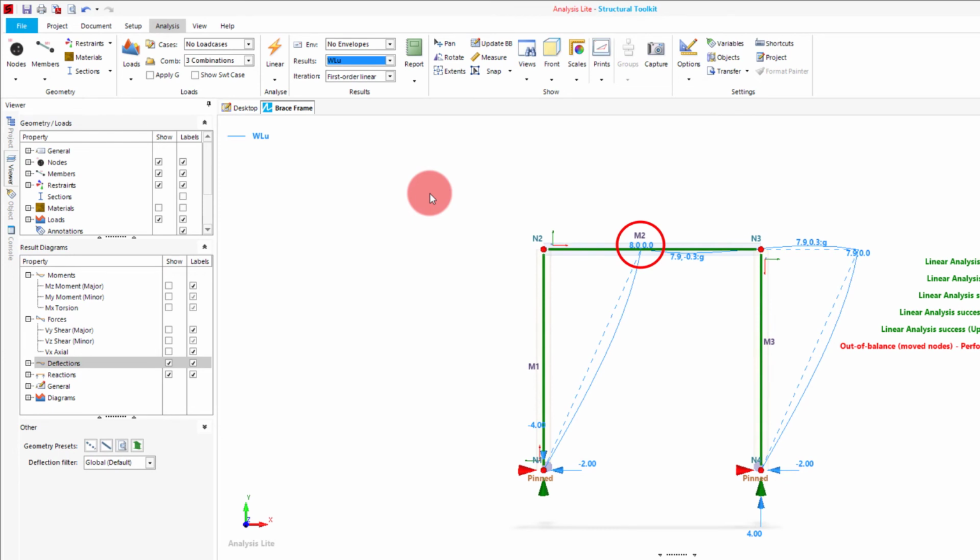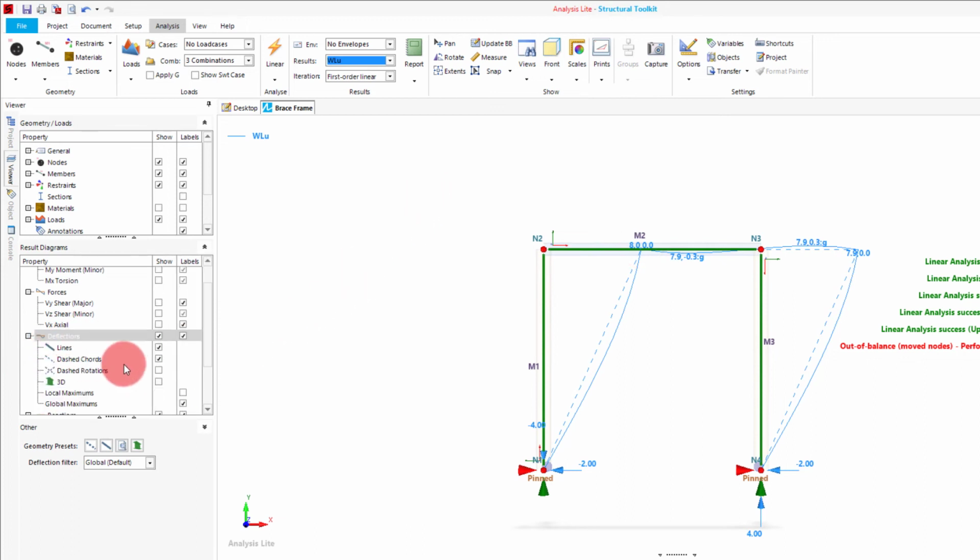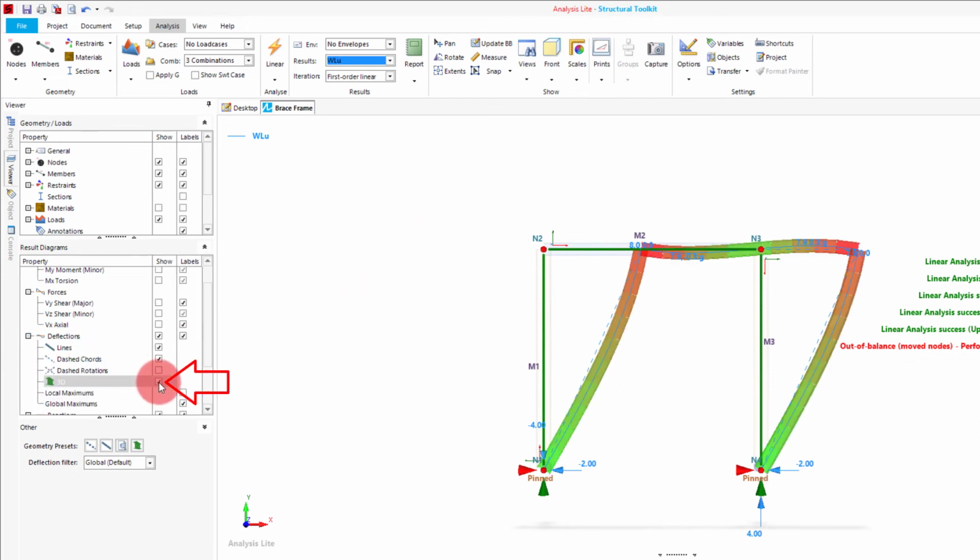To get a better visual idea of what's happening to the frame, we can turn on the 3D option to the left under the deflections dropdown. Here we get an idea of the stress concentrations on the frame and how it's deflecting due to it. You can see that as we have kept the fixity of each end of our beam to be entirely fixed in all 6 degrees of freedom, which is the default, it is causing the shape we see here.